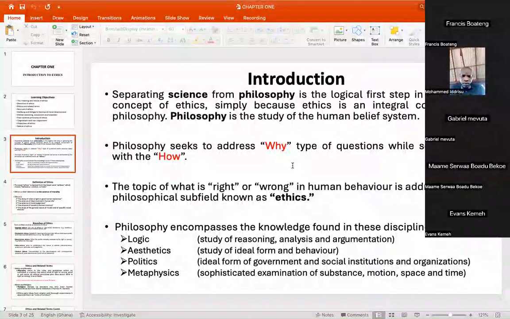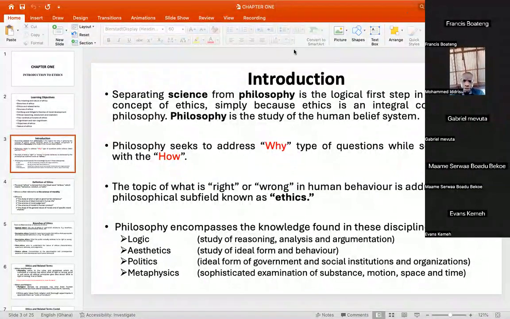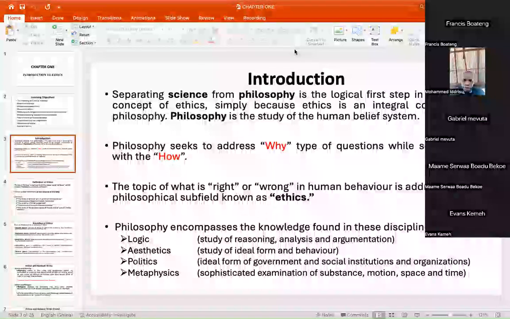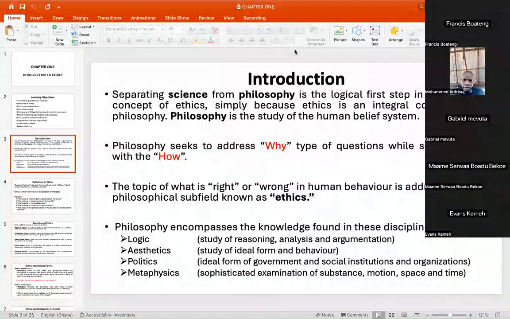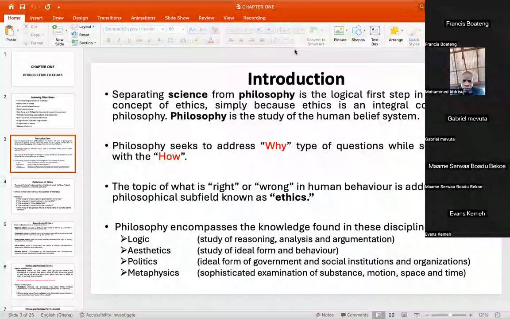We have first logic. All right. So if we go back to our earlier example about the existence of God, you cannot subject it to any lab analysis. All right. If you go to the lab and you conduct tests, you will not be able to find God there. But if you were to subject it to logical reasoning and analysis, okay, or for example, if I was to ask this class, none of us have seen God before. Why do you think God exists? Yes, I want answers.